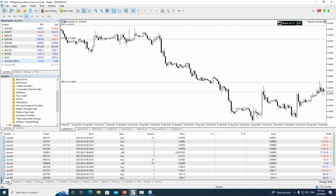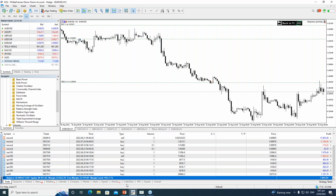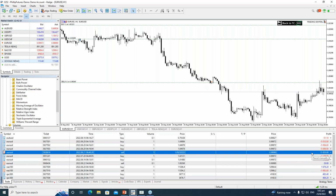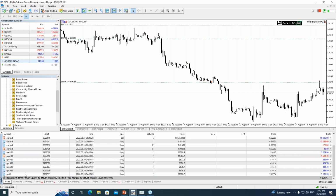So one of the key panels would be the Toolbox Panel. It will be populated with different key information such as your trades, trades that are live, trades that are pending, and your historical trades. So right now you can see, based on all the positions that I have, my floating profit is 1,800 USD, right? And the trade that is most profitable is this euro dollar trade at 15,000. And the most unprofitable trade would be this 3 euro dollar trade as well, in the opposite direction. So this is basically how you can view the trades that are live, right?